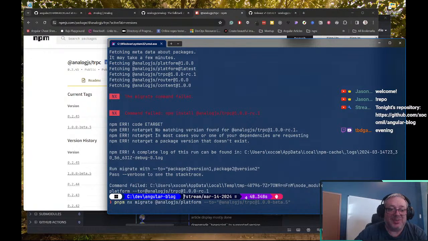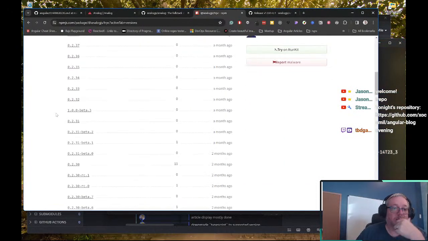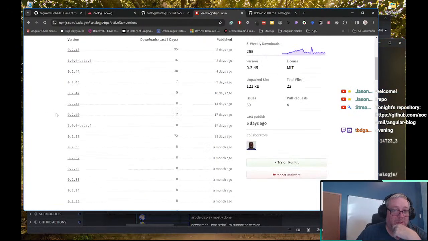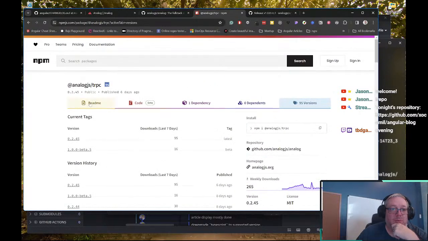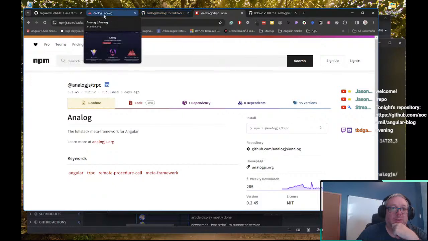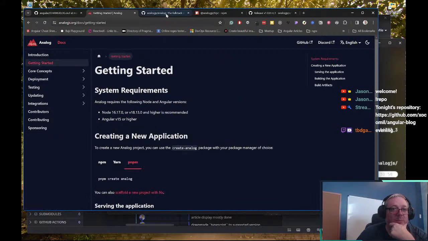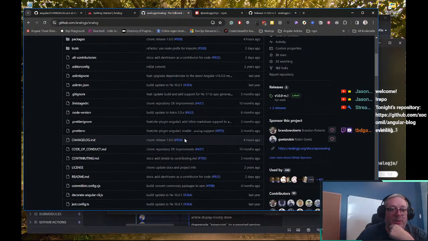And this can happen when you're trying to upgrade to a package right away. But if we go look at Analog here and in the docs, or at least here, in the changelog, yeah, changelog.